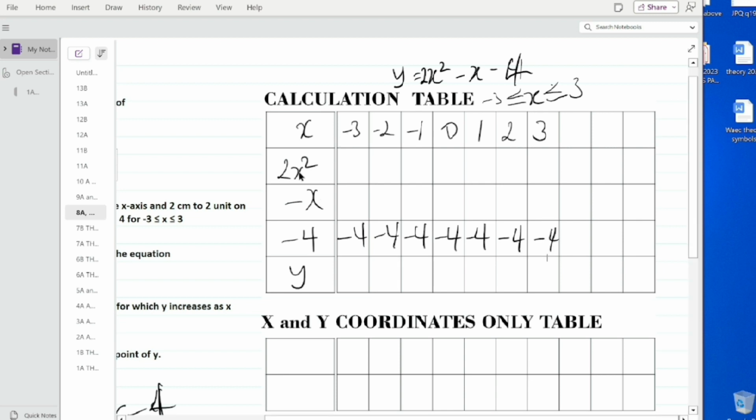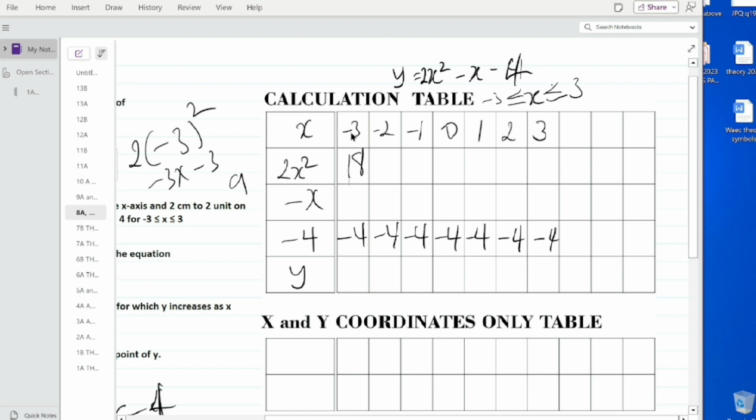Now for the first value of 2x squared, we take minus 3 and we insert minus 3 into this 2x squared. That means the value for our x is minus 3. So we have, for example, here we have 2 into open bracket minus 3 squared. Now our minus 3 squared is minus 3 times minus 3. Minus times minus is plus, 3 times 3 is 9. So we have 9. And we still have this 2 because it was minus 3 squared. 2 times 9 will give you 18.